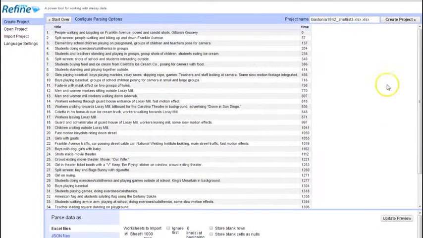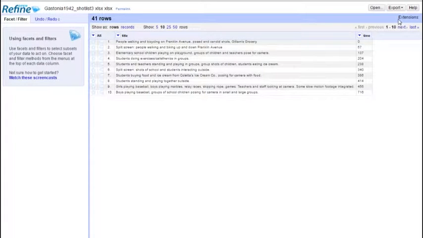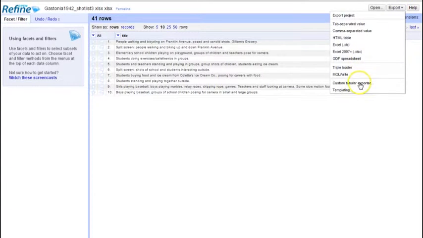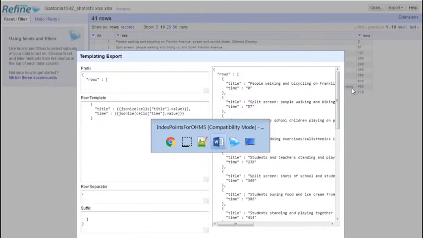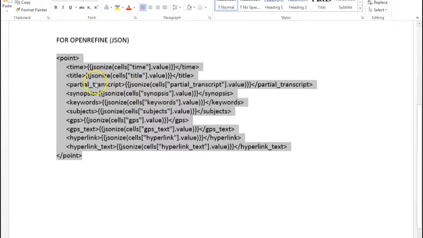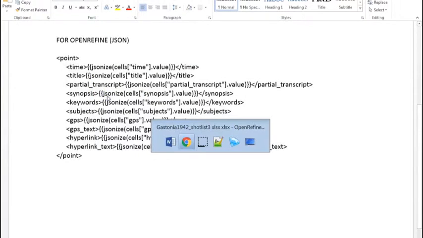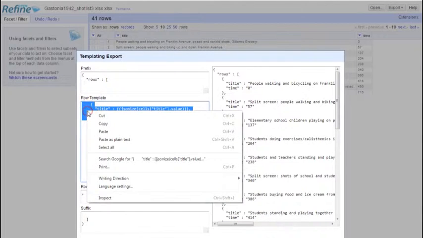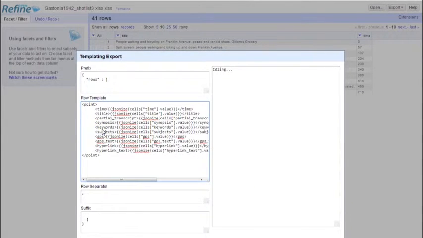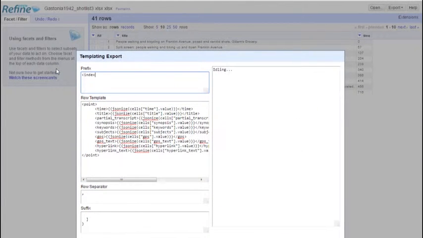But once ingested into OpenRefine, that program adapts the fields to the JSON language, and each row or record of data is transformable to OHMS formatting. We found it easier to keep the row template JSON language in a text file so it could be easily copied and pasted into OpenRefine. This converts the formatting of our data so it's close to being what we need for OHMS XML. We modify the prefix and suffix and delete the row separator, then export the data, and do a find and replace on quote marks and the word null.